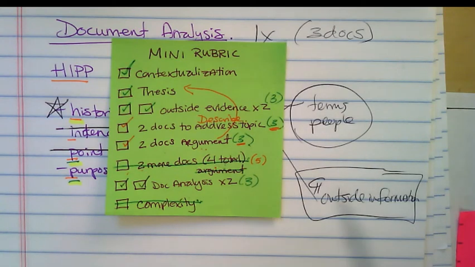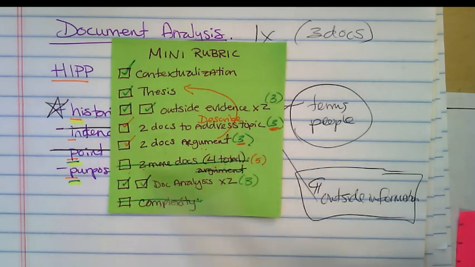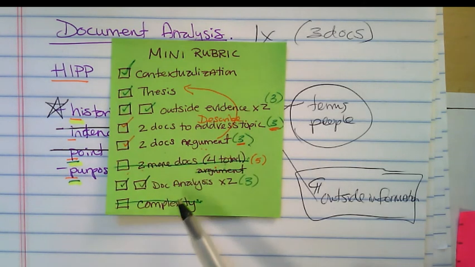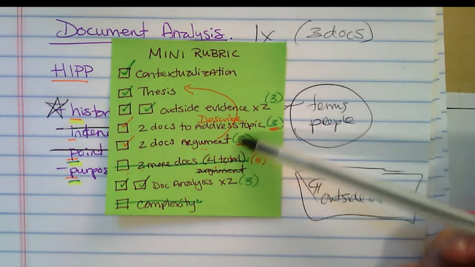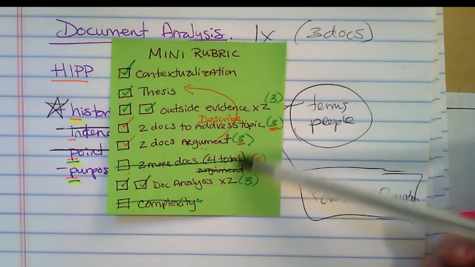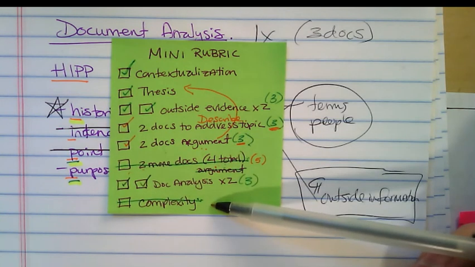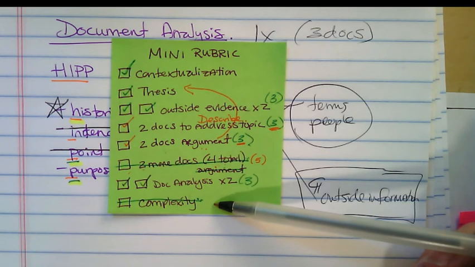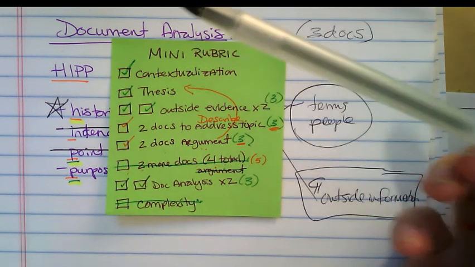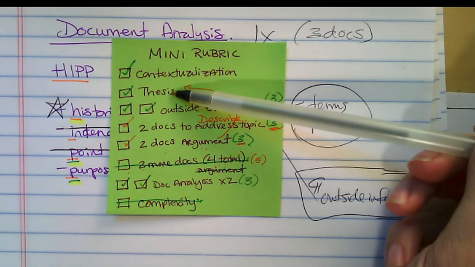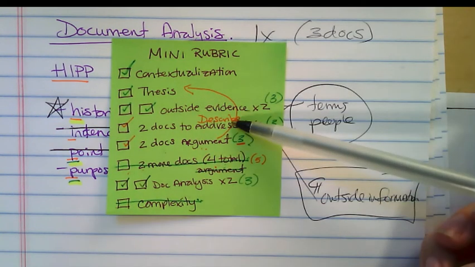That's a 5. Okay, so definitely focus here on all of these things going on, right? Now again, depending on what the question is, what the documents are, that's going to depend on where you're going to be kind of messing around, playing with some of these here, okay? Right? Again, you might get some documents that you're like, I'm not super sure about those documents, right? You're going to do your contextualization and thesis, okay? You're going to have outside information, right?